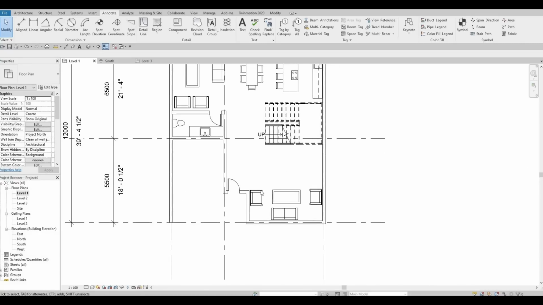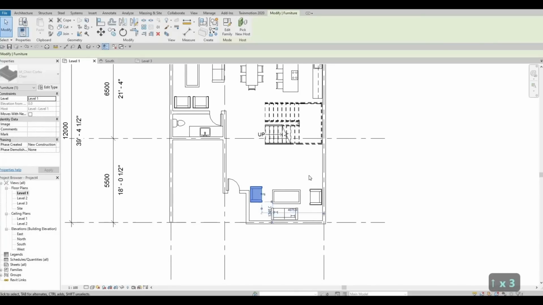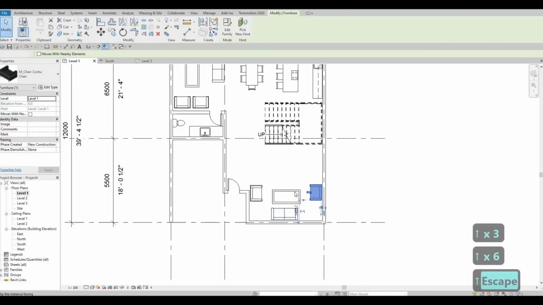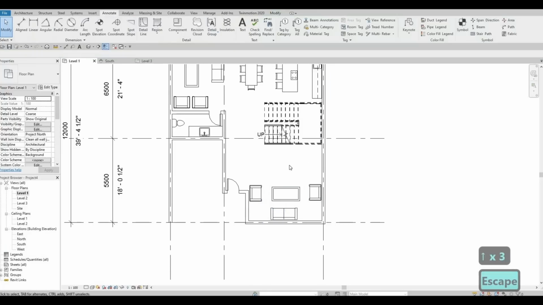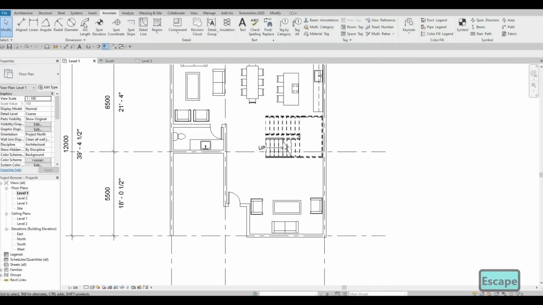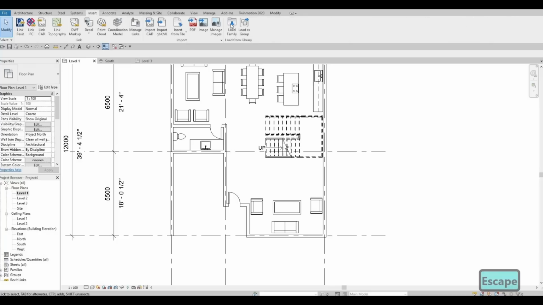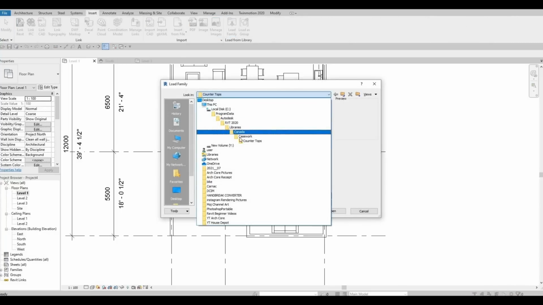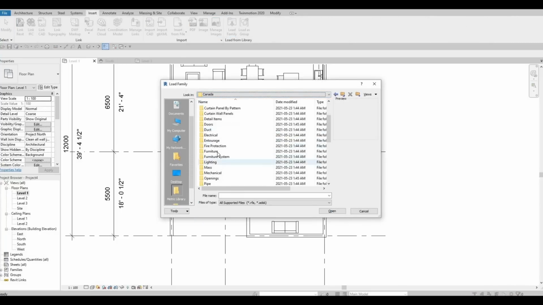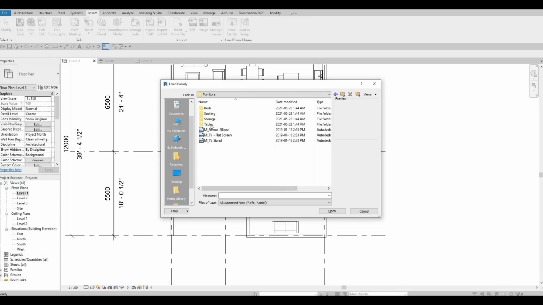So here we have this area, so maybe we could extend this area a little bit more. We could add in some decorative pieces. So go to insert, load family, go back to the main, and let's add in some furniture and then tables.